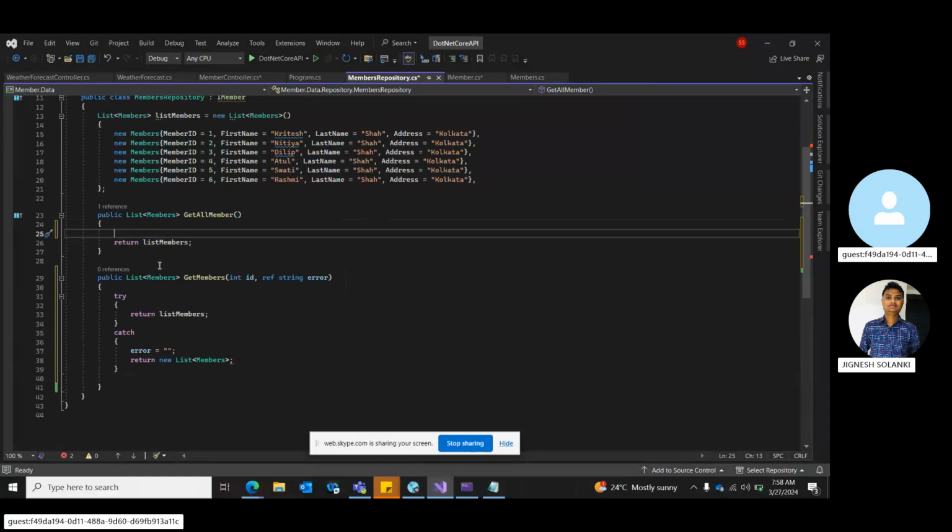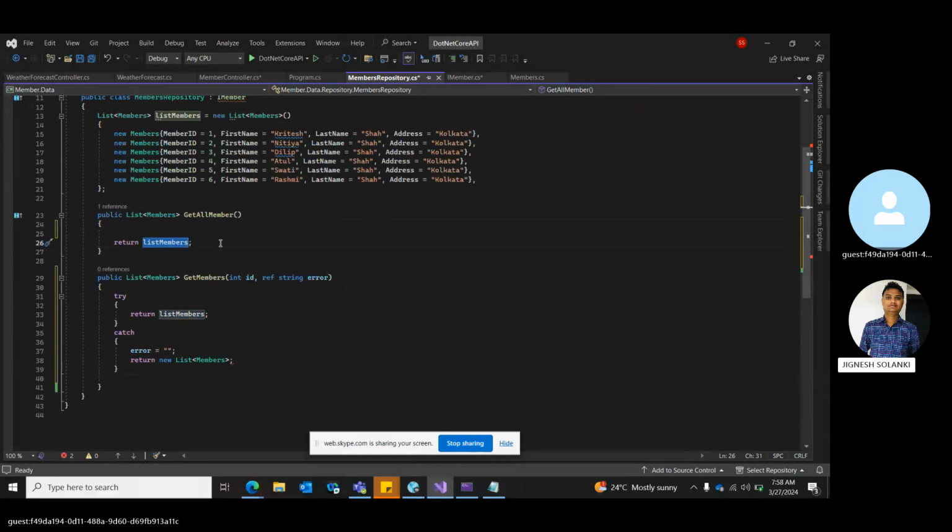It's the same even in ASP.NET or ADO.NET: you connect with your database, get the data, and return it in a string or any entity you want. Instead of that, we'll be doing Entity Framework, which we will see. You try this and let me know, and we'll work on this.